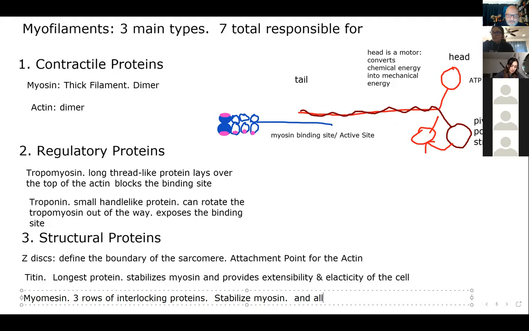So remember, when we look at the muscle cell, all of the myosin lines up, all of the Z discs line up, all of the actin lines up, and this is what gives the muscle its stripes. It gets the stripes because this myomycin perfectly aligns the proteins so that everything lines up in a perfect row, so that some areas have darker, thicker proteins, some areas have thinner proteins, and it gives the muscle cell its stripes.